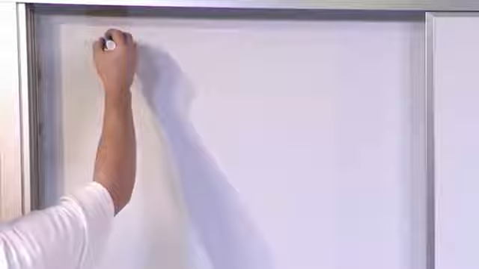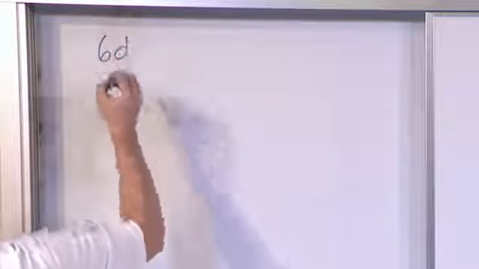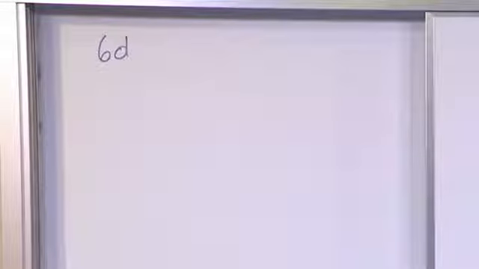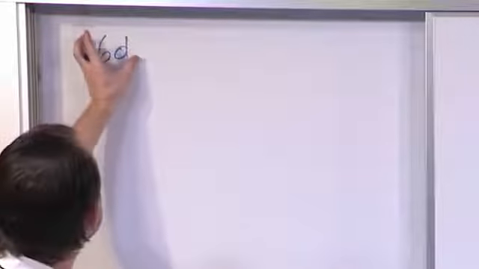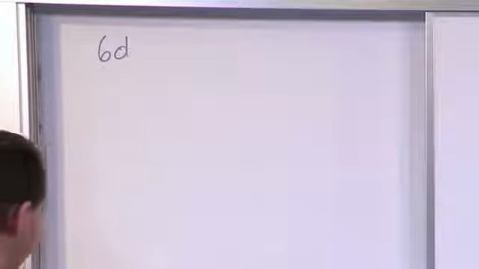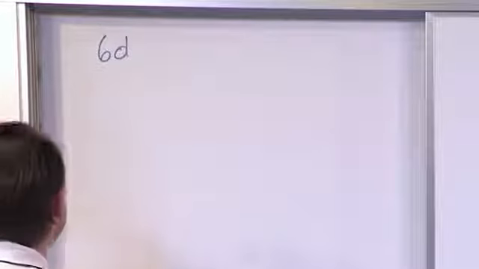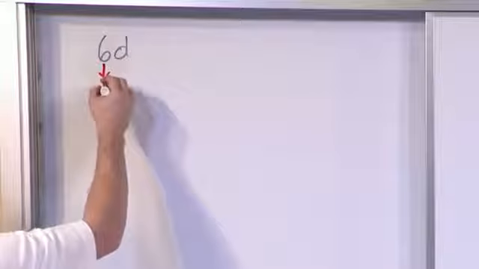Now what we're going to do is switch gears a little bit and talk about what we talked about a little bit in the beginning. Terms, coefficients, and expressions. A lot of these definitions confuse people, but there's really no reason to be confused by this at all. Here we have an expression. This expression has only one term because there's only one little unit together, 6 times d. And as a definition, you need to know that when someone talks about the coefficient, what they're talking about is the number that sits in front of the variable. So this is the coefficient.